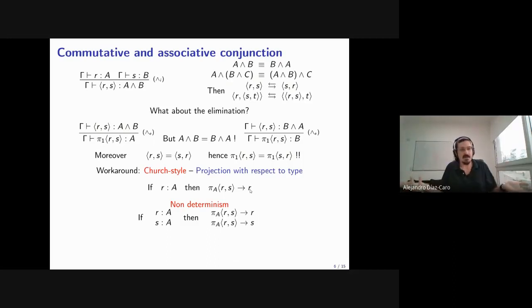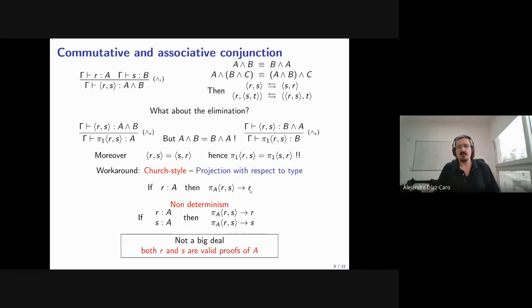In logical terms, it is not that bad. What we are saying is, we are asking the system, give me a proof of A, and the system is giving you a proof of A. There are more than one, so the system can choose. If you do it in a programming language, it will be up to the implementation of this programming language which proof of A it gives you. So it's not a big deal. We have more than one proof of A, the system will choose one proof of A, and that respects the reduction, which tells you, from here you will extract a proof of A, and what you get at the end is a proof of A. So this works as expected.